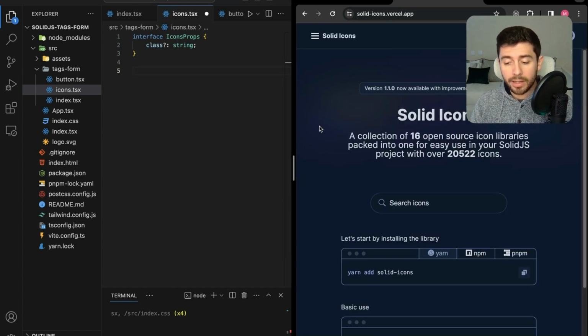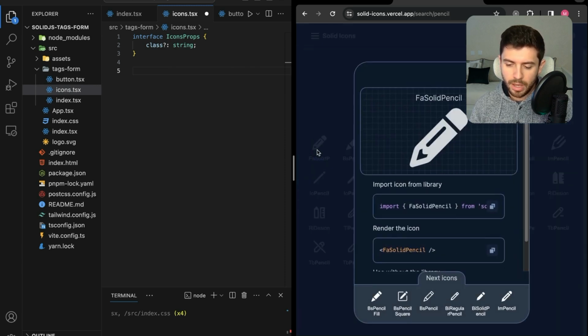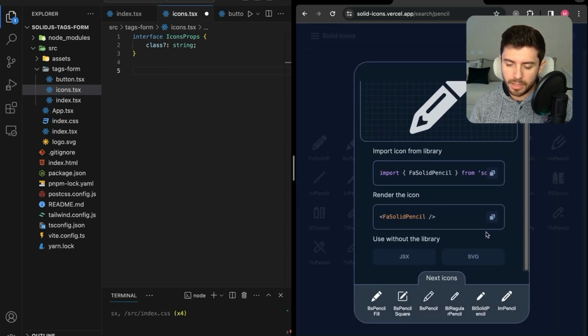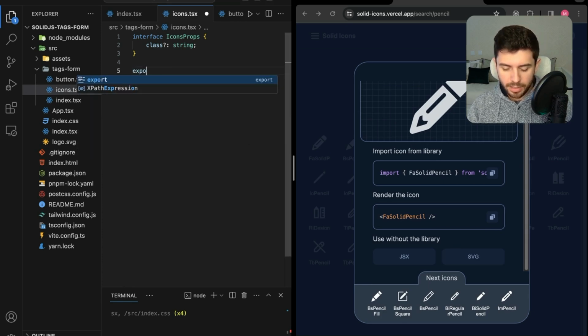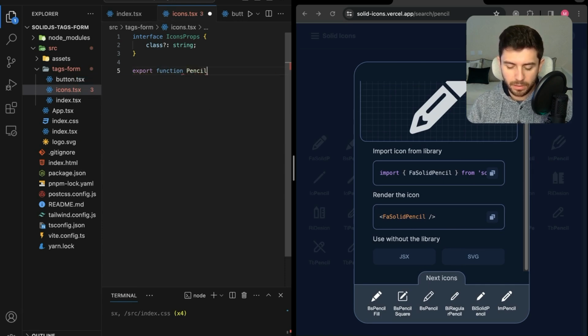Now to get our icon, we can go to Solid Icons website and just simply type the name of the icon we want. So in this case, we want a pencil for the edit. So go ahead and choose one. And now simply copy the SVG, like so. Now on our icons file, let's go ahead and export a new function and call it pencil icon.